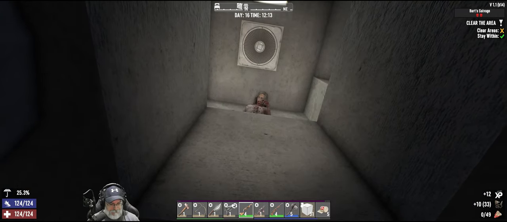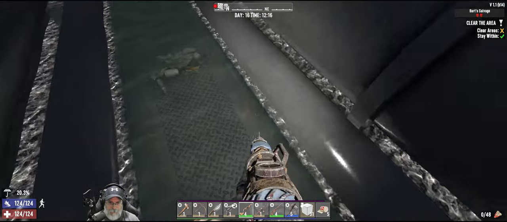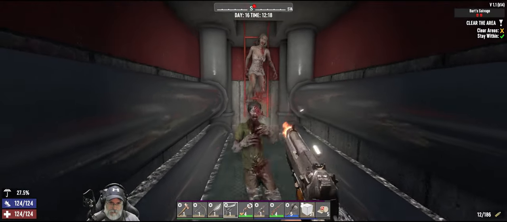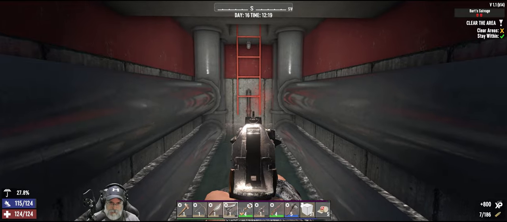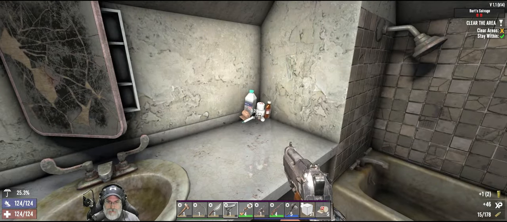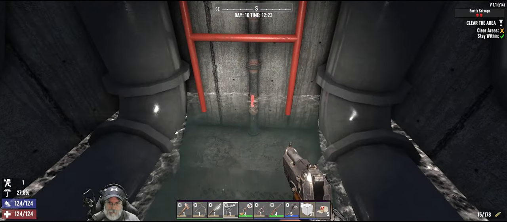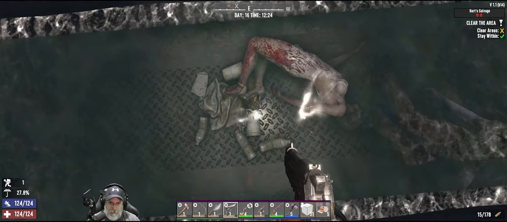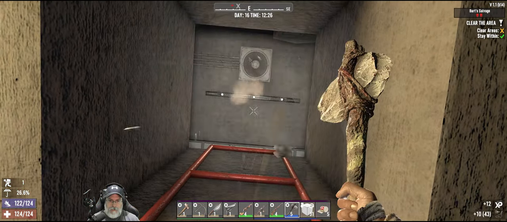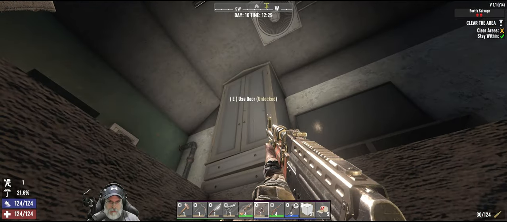What's up with all the jigglies? You're loaded too? Okay. Bunker bathroom, medical supplies. There's a valve too, but we can't turn it. So there's Edgar there. Nobody in there.